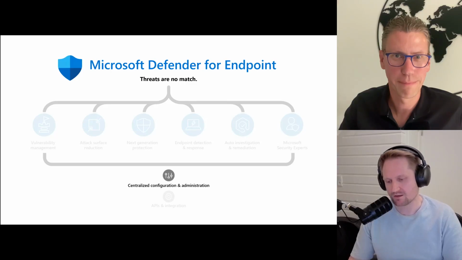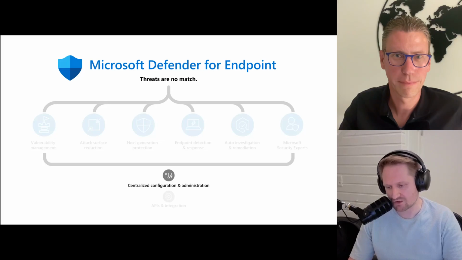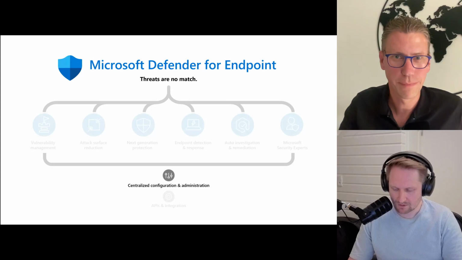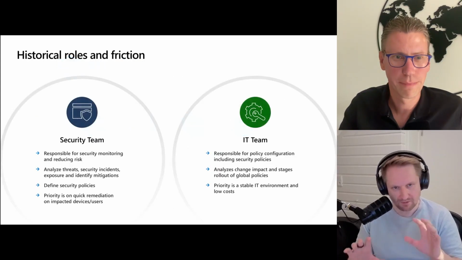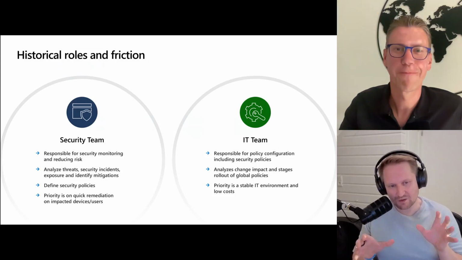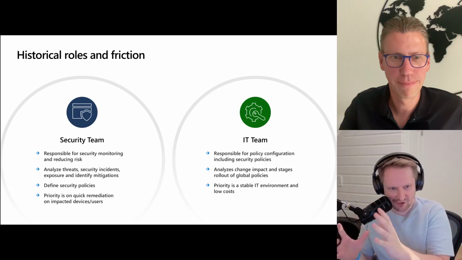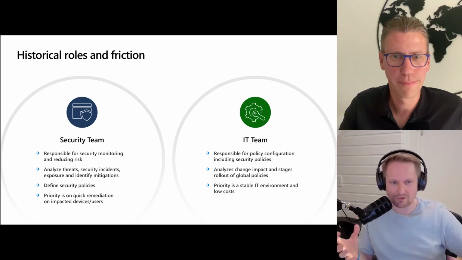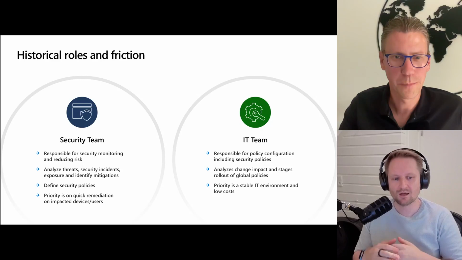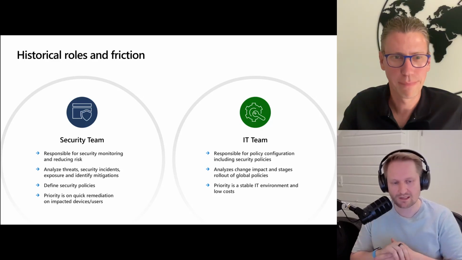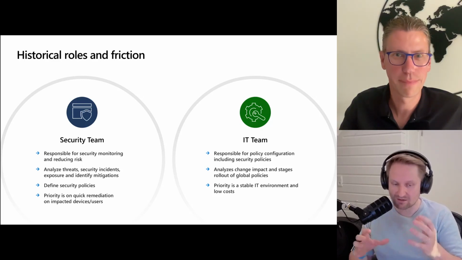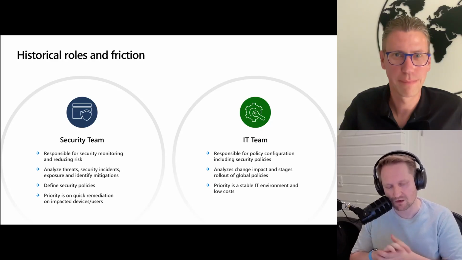We have different kinds of teams that are responsible for everything, for the administration part, the operations part, and what you see is that it's causing a lot of friction. So historically, this is what we see now in many IT teams around. There's the security team, and obviously they are responsible for security monitoring, reducing risk, analyzing threats, following up security incidents, managing vulnerabilities. But they also need to define security policies, obviously.